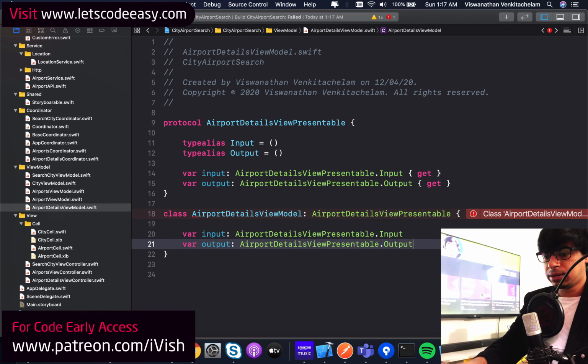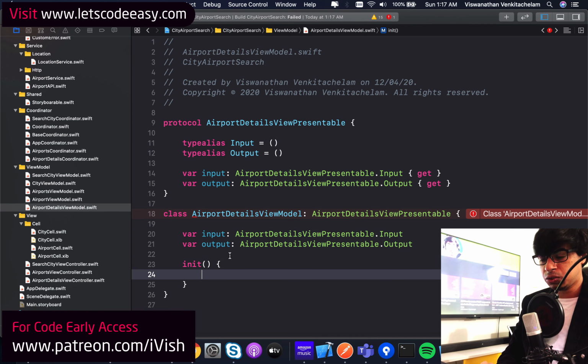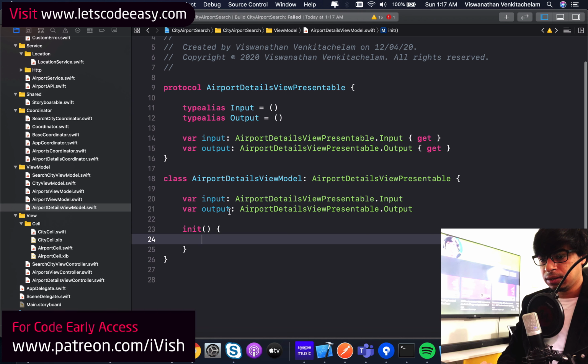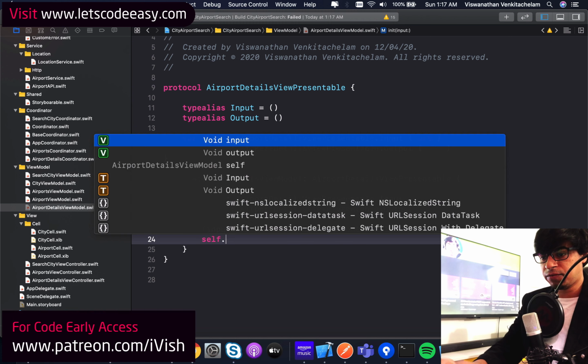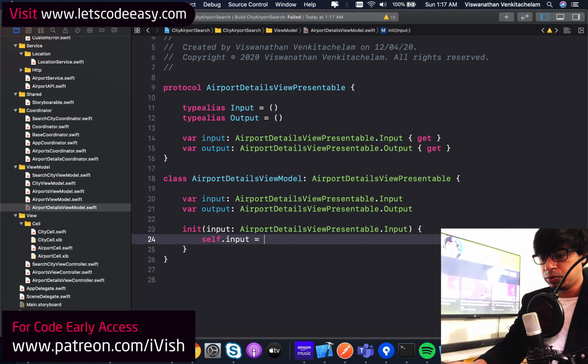And still needs an initializer. Let's do that init. So we need to start accepting the input through the init so that you can set that first thing first, input, but then output needs to be generated out.